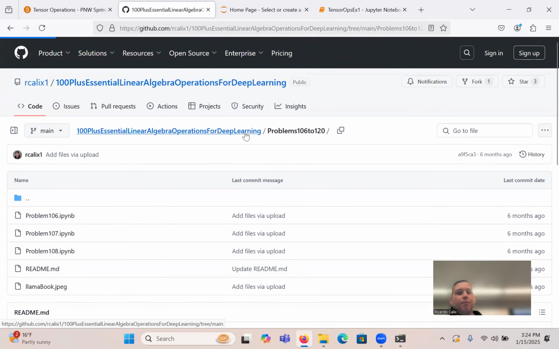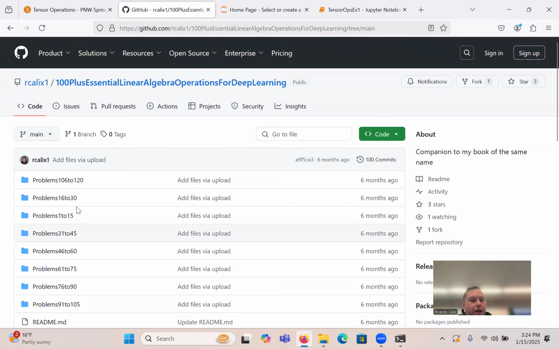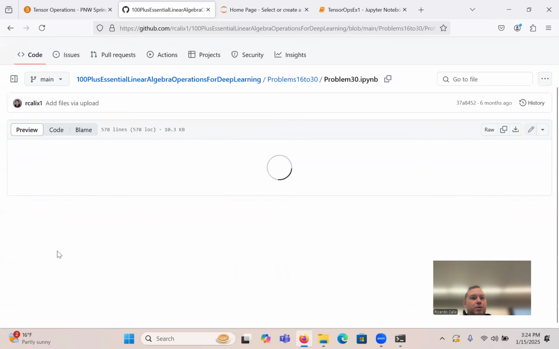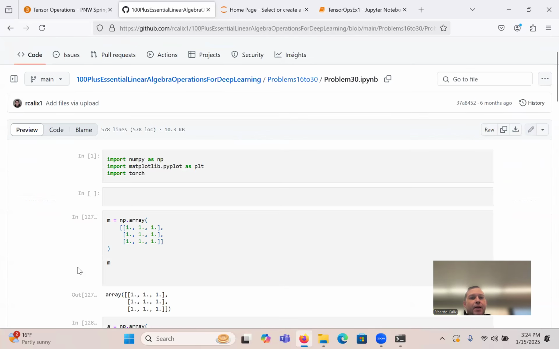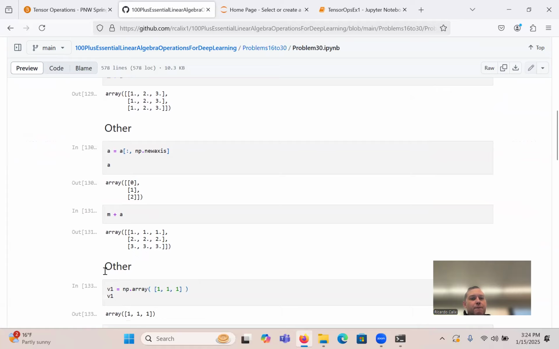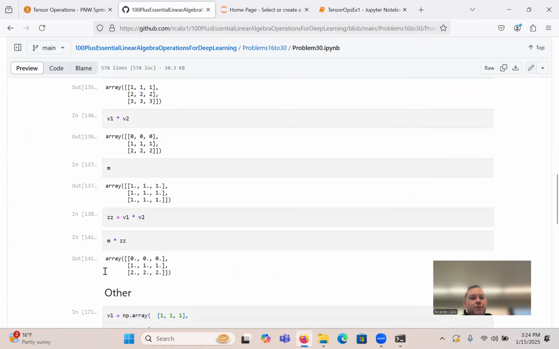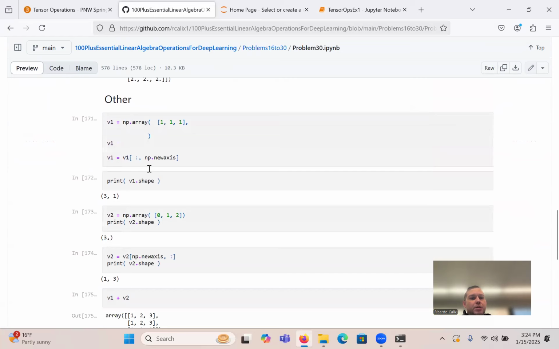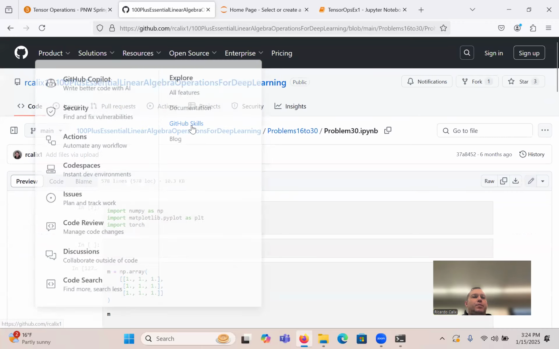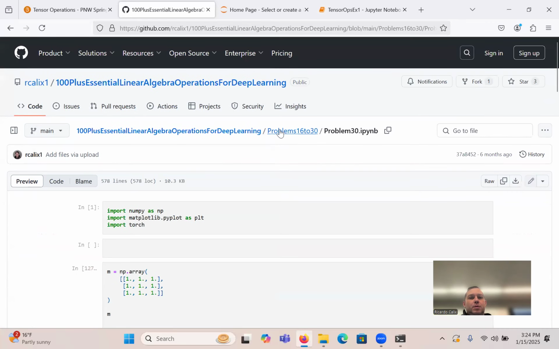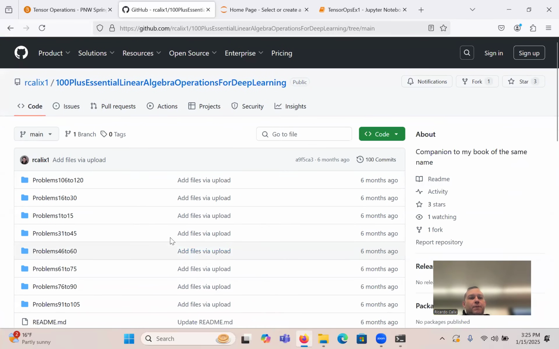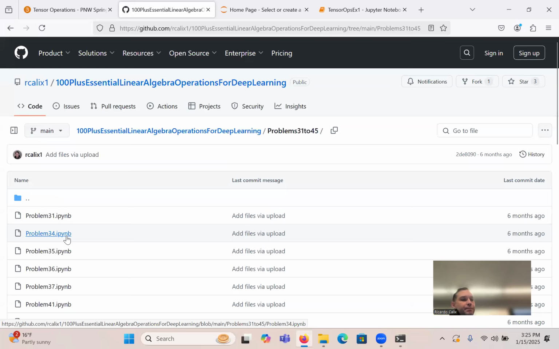So let me find, so 16 through 30. I don't remember actually where PyTorch starts. Oh, this is still NumPy. Yeah, and some of these are matrix multiplications, etc. I did 30 there, so 31 to 45.